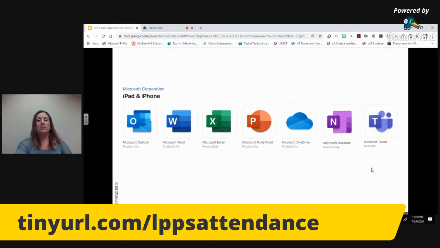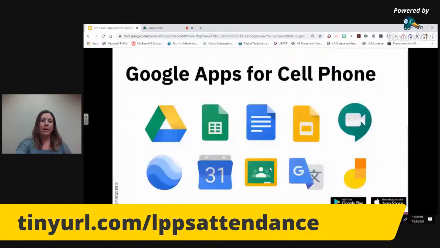There are other applications available through Microsoft Corporation. So all of these are available to get as an app. If you use OneDrive with your students, maybe the high school level would use this more so, or if you're planning to use Teams, there are apps for all of those. Whoop, back up a little bit. Okay, in addition to those, again, these are some of my favorites.